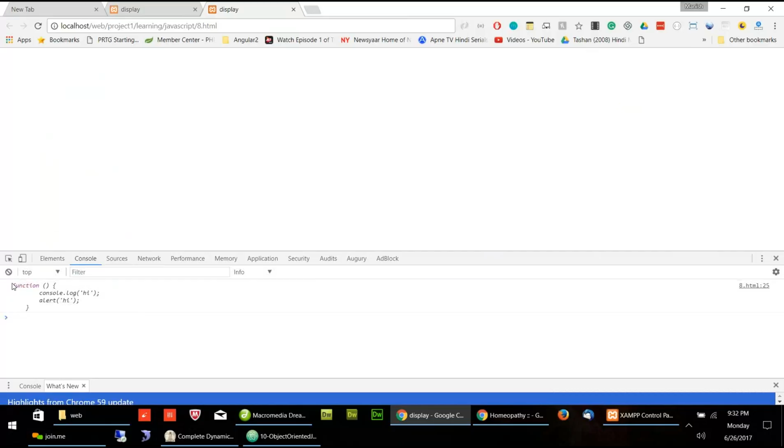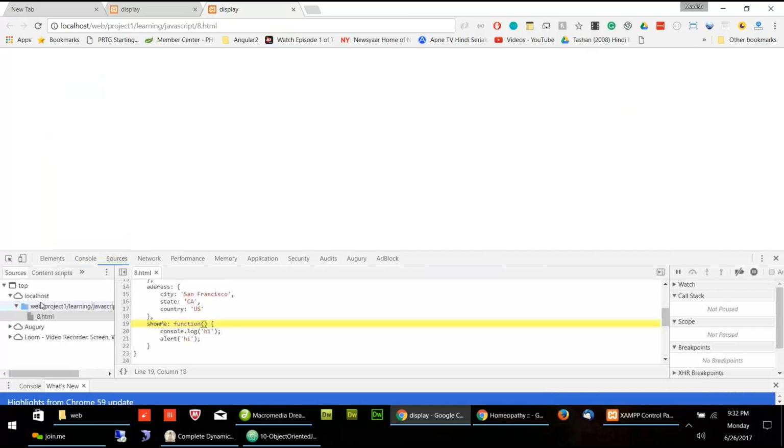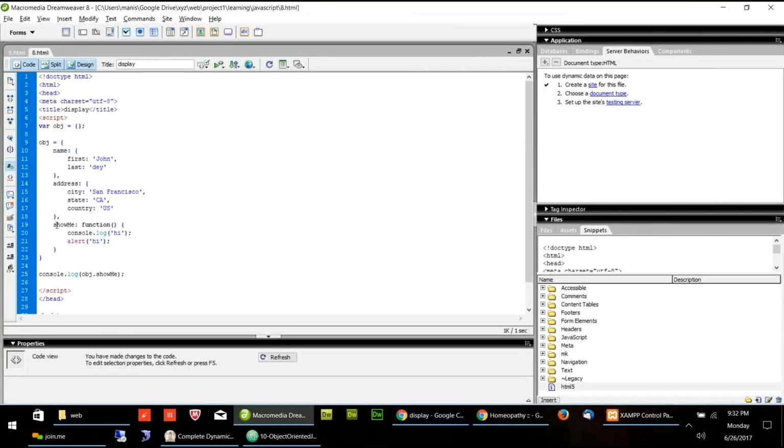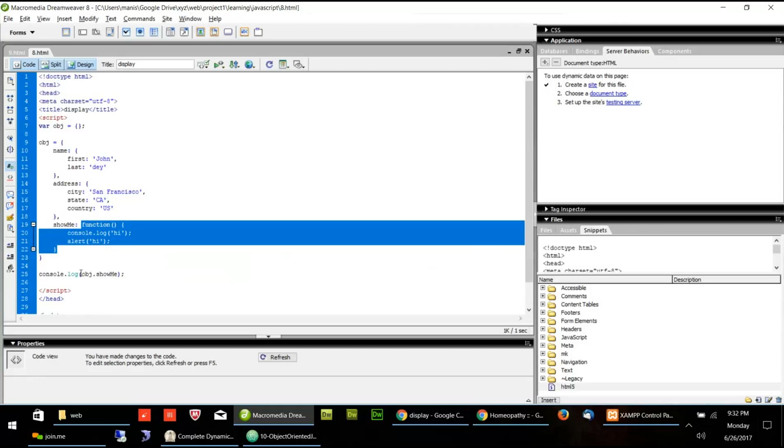It will not execute the alert statement or the console.log statement. It will only display the whole function in string format, whatever is inside obj.showme.